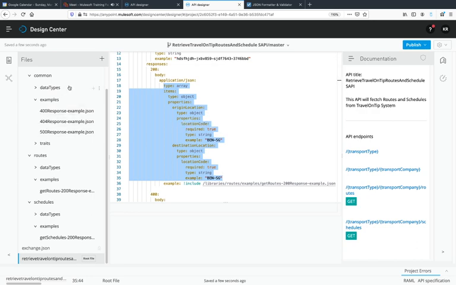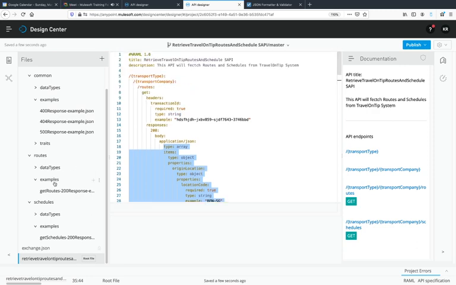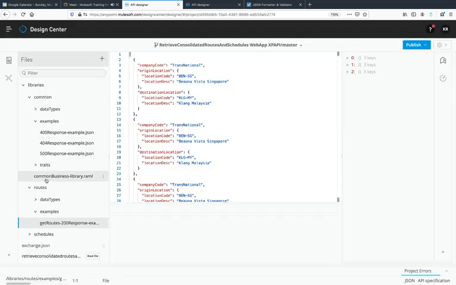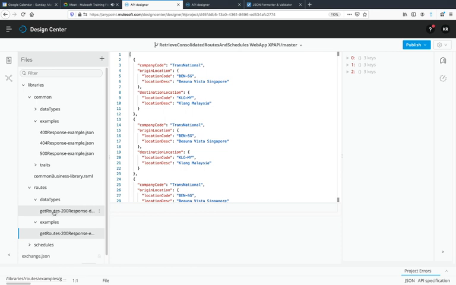For data type, this one is for root only. So in the root folder, data type, new file YAML 1.0, and then the name should be, what name did we use to follow? Let me see. Data type get root 200 response. Similar to example, only we will add data type.